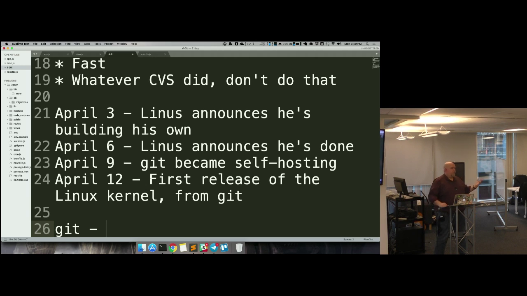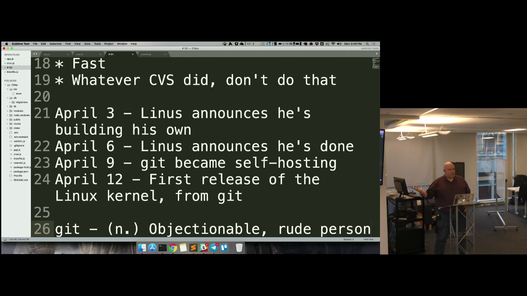So I don't know how many of you are up on your British slang. It's a shame that Jenny's not in here because she could tell us even better on this. But Git in British slang is a noun for an objectionable, rude person. And Linus is quoted as saying that he has named all of his famous software after himself.